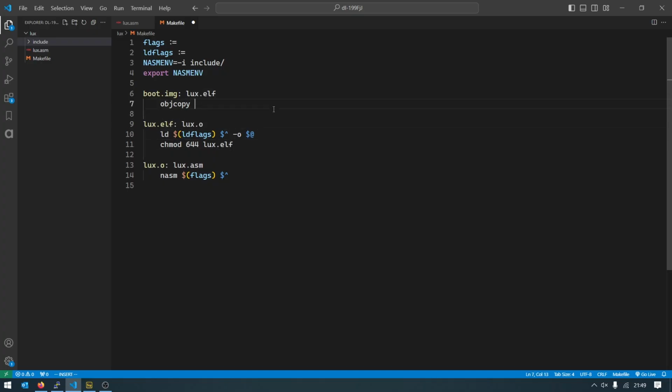So I want to copy the source file to the output file like this. Or no, not to the output file. Let's take an intermediate step. So let's say we have a lux.bin.